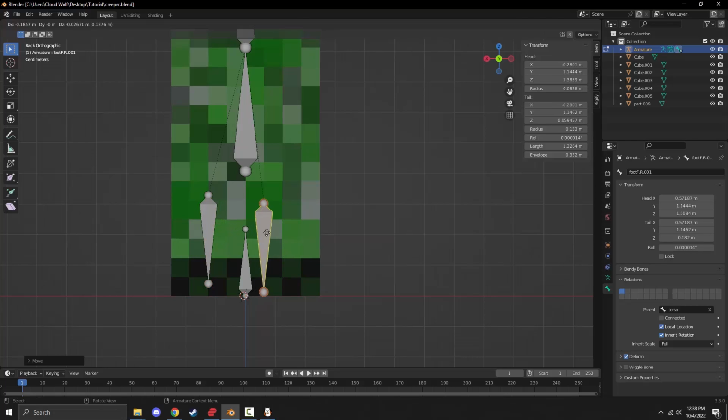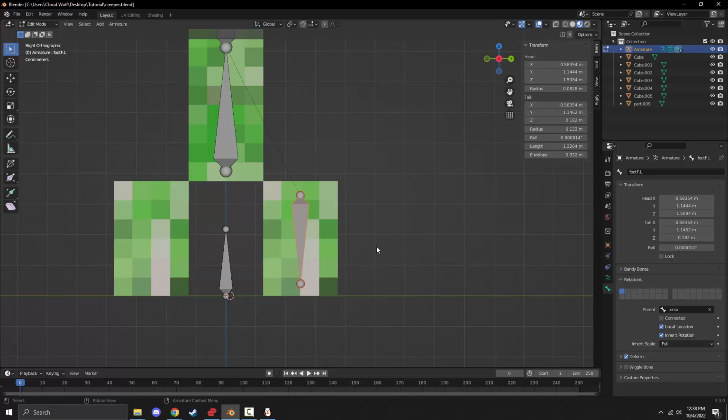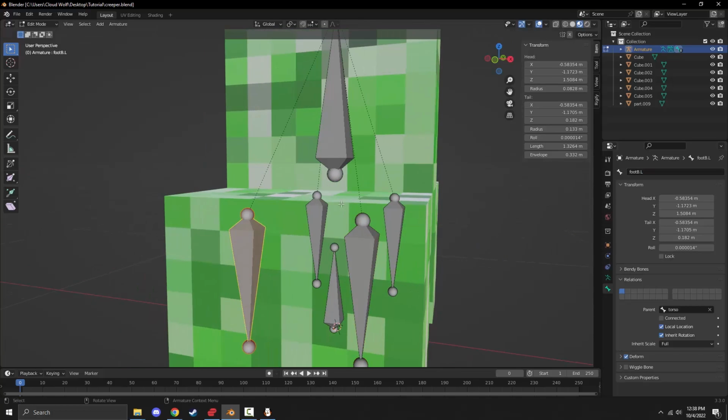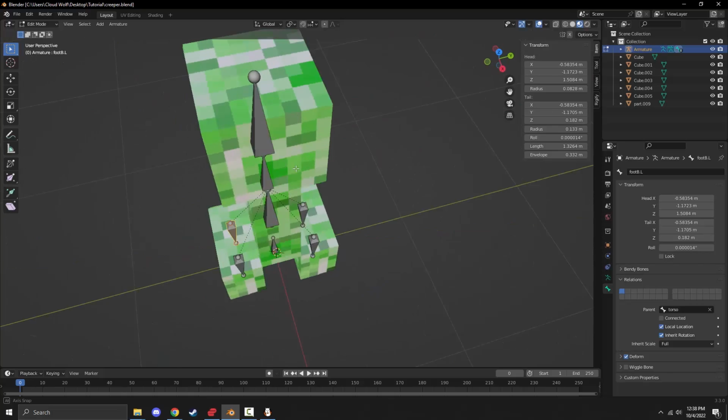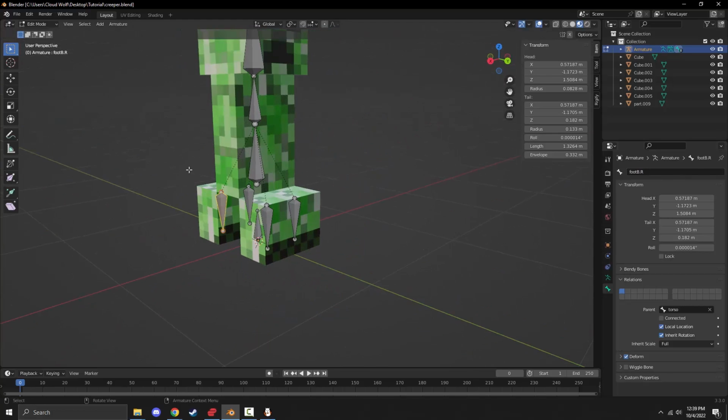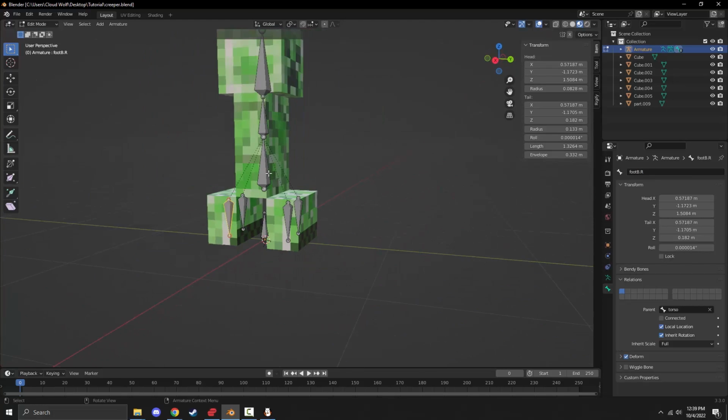Then you hit Shift D from there, and then GX, move it to kind of the center. And this one is going to be footf.L. Okay, and then highlight both these bones and hit Shift D, G, Y, and then you'll move it back to the back. And these will be footB.L. And the convention is that the left is the L side, and left and right convention is usually based on the character's view. So not the view of you looking at the character, but you can come up with any convention you want. Okay, so that made the armature.